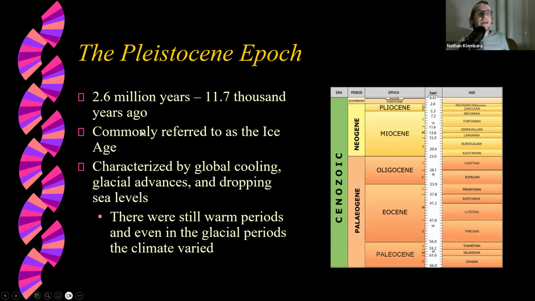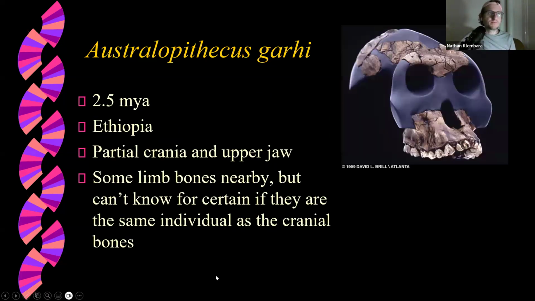And the Pleistocene is usually kind of colloquially, or why did I just butcher that word? But you know what I mean. Referred to as the Ice Age. It's characterized by global cooling, lots of glaciers, dropping sea levels because all of the water is trapped up in ice. There are still going to be warm periods, even in a glacial period like this. But the Pleistocene really starts because the global cooling and global drying out has kind of reached its peak. It's reached its zenith. And that zenith here is the Pleistocene and the Ice Age.